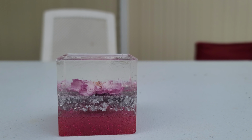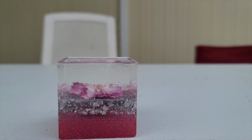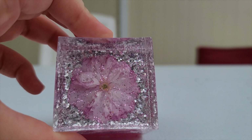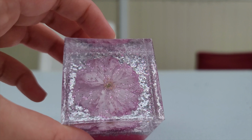I like the combination of the pink glitter on the bottom and then the silver flakes and then the cherry blossom on top. I'm glad I did this clear so I could see the cherry blossom perfectly. And I'm glad I added some pink glitter on the flower.